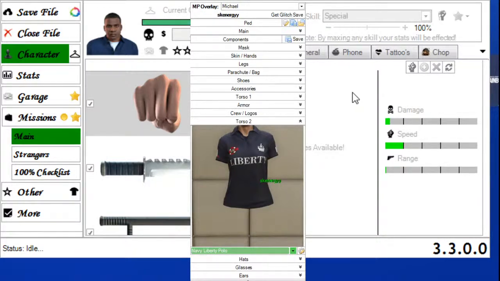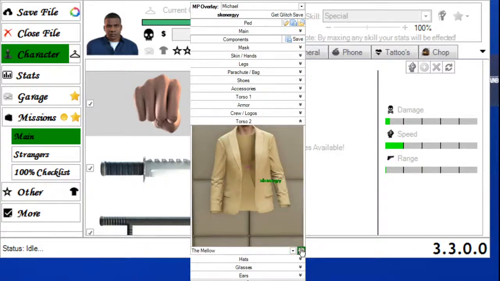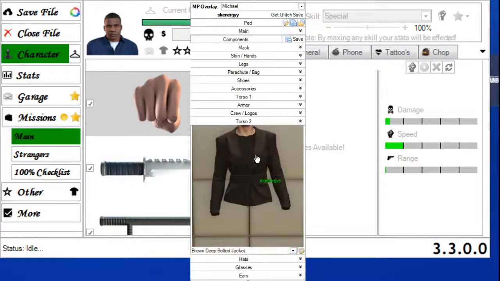If I had the component list, it would be so easy. Facts. That's facts. I'm not disagreeing with you. This is basically transfer glitch. But the only thing that this does, it could give you logos, and you can transfer it with one simple outfit, basically. That kind of makes sense. I'm not sure if it does, though. Shit.